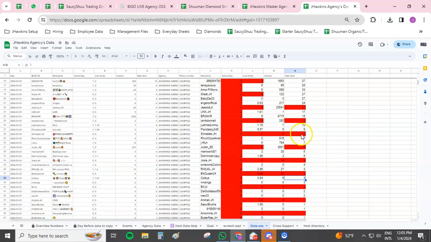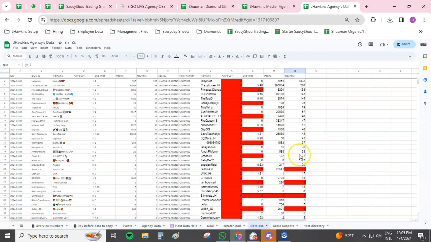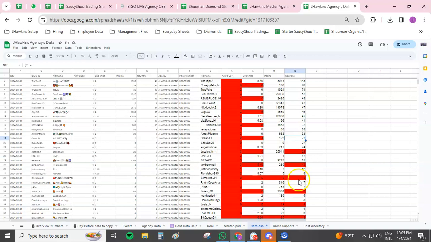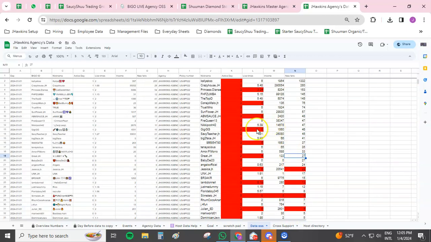So I usually base this during the day. So basically anybody under 30 here after 3 days, even though some of them didn't do 3 days, those are the ones we need to reach out to a little bit. Because obviously they're not getting much and they're going to get discouraged and they're not going to stream. So we want to figure out what they're doing to help them. So that's why I try to get these reported every day, because you can learn a lot from these numbers.